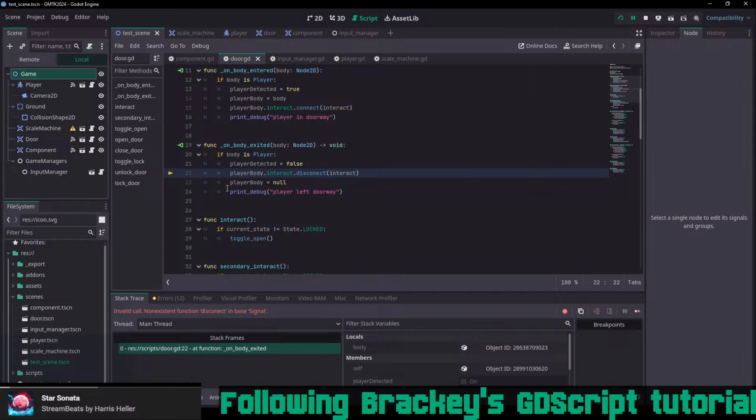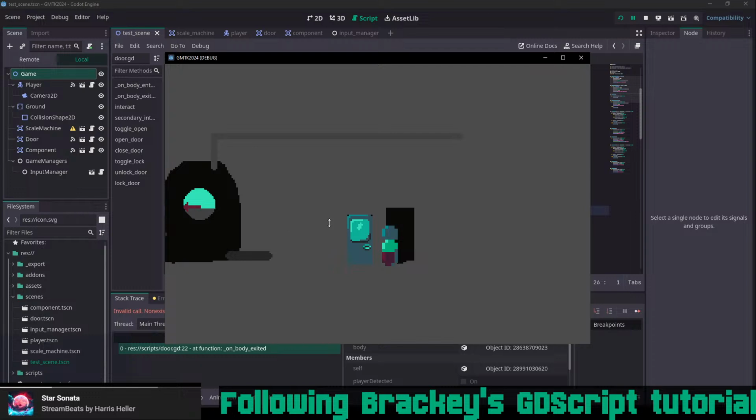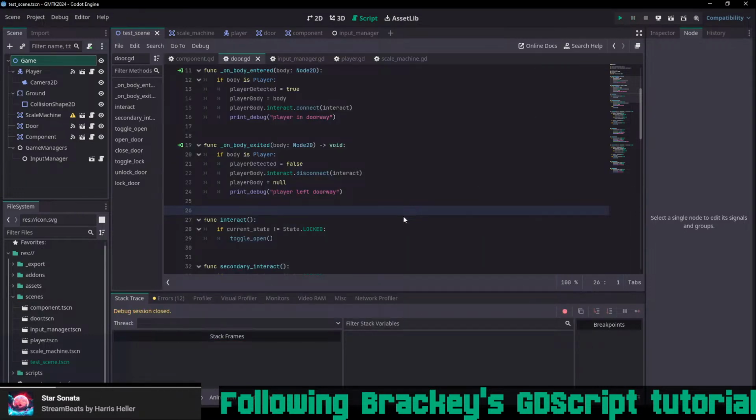Non-existent function disconnect in base signal. I thought that's how you disconnected the signal. Oh, it's double N. Is that all? Well, I hope it's a typo. Let's reload.